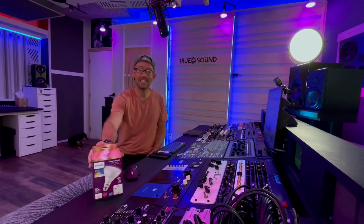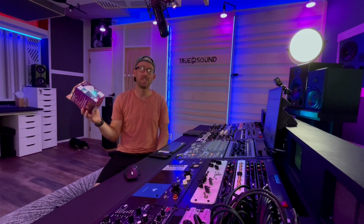For me, I actually went through a couple different sets of these Wi-Fi controlled smart lights until I found these, which I got at Home Depot, which were the only ones that actually didn't create this issue. I was at Home Depot one day and picked up these Philips bulbs. I think they were maybe $14 a piece, which I guess isn't too terrible considering what you get with these. So that is what I ended up doing, and this works out amazing.